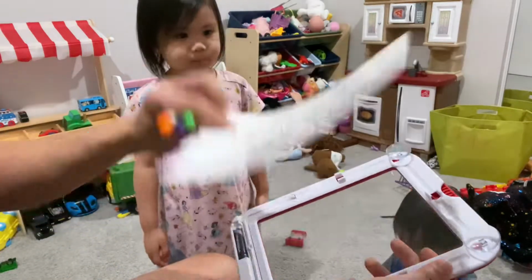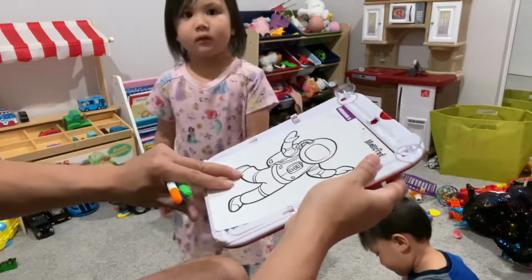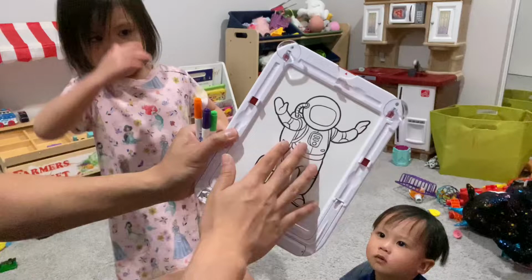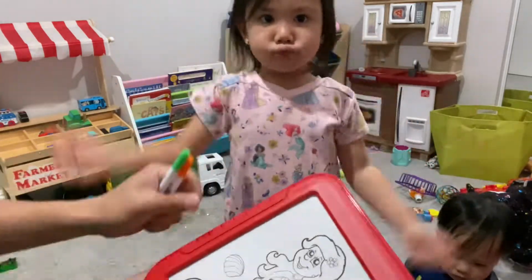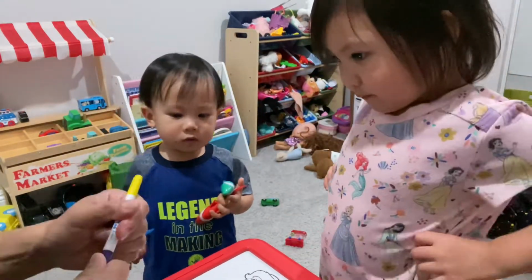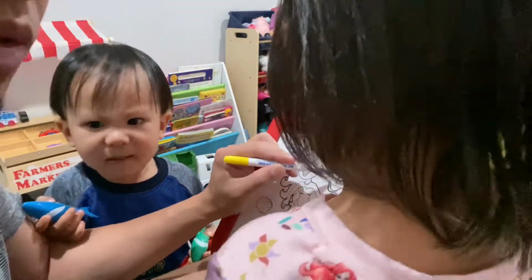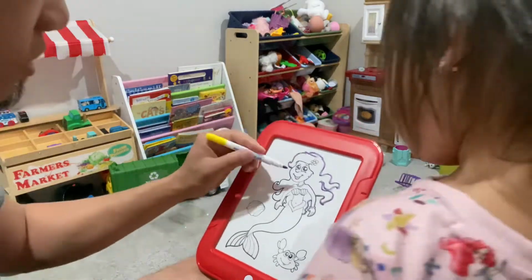So we're gonna stick this one at the back. Like this. Oh no, there's actually a hole here. Oh, there you go. And it's filled. Look. Okay, let's start drawing. So there's a pattern. Let's start with the hair. You just follow on. You're covering it, Zoe. You're covering the camera. Okay. So we color the hair purple first.